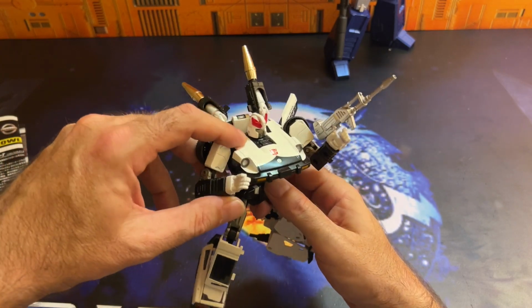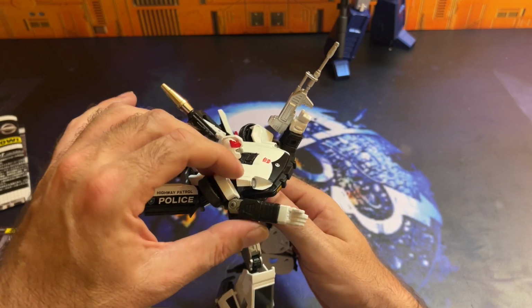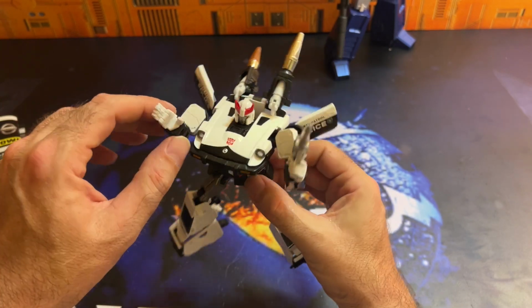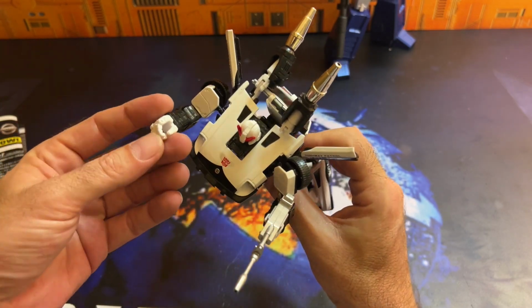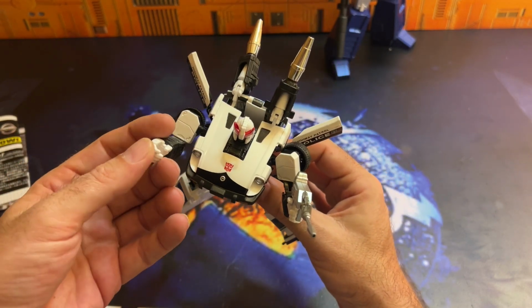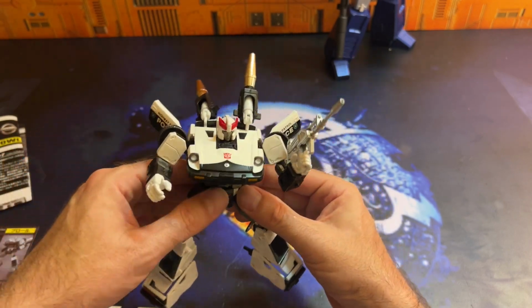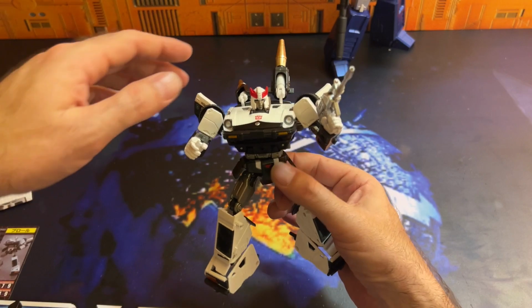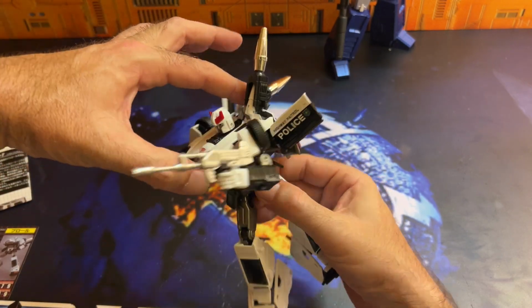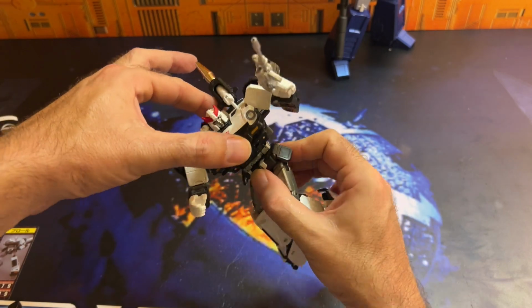We got a double jointed elbow, which is nice. Hardly any articulation on the hands, no thumb movement, open grip, close grip, as can be expected for the Carbots in the Masterpiece line. We got a torso swivel.